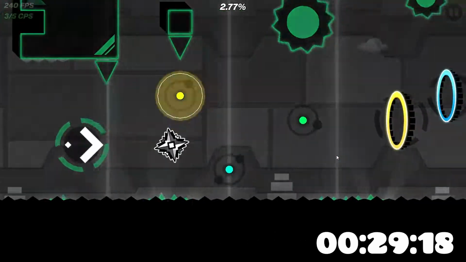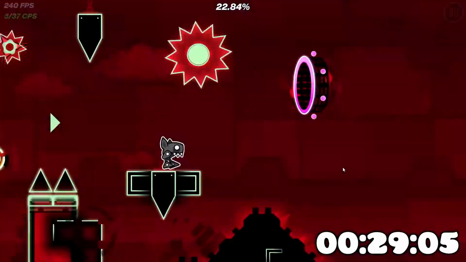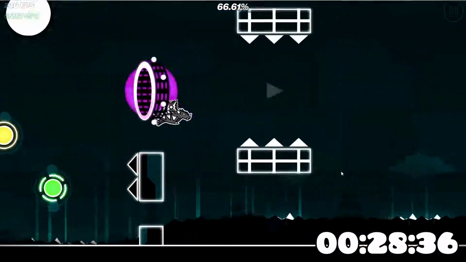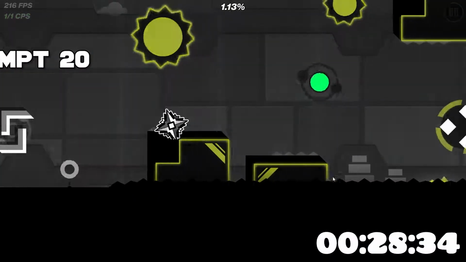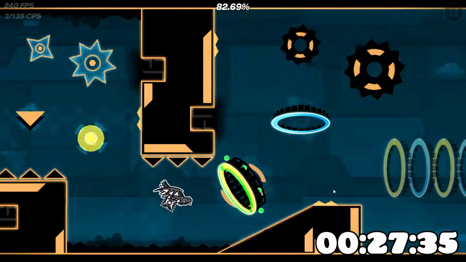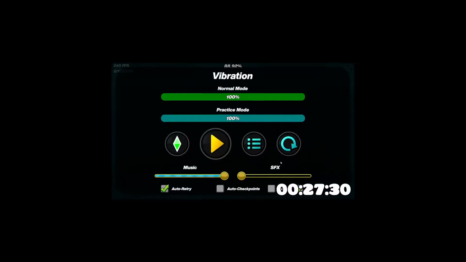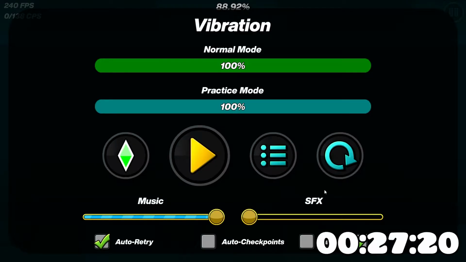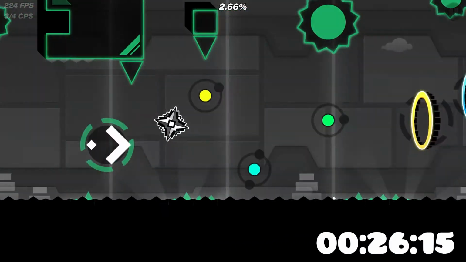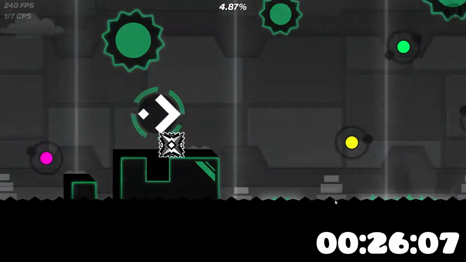My brain just shuts off every time I get there. Don't click. Thank you. Oh god. That was too close for comfort. I'm the worst player at ship in GD history. Please. I fell for it. I fell for it. As soon as I hit that, I knew. My brain was like, "You're done, man."